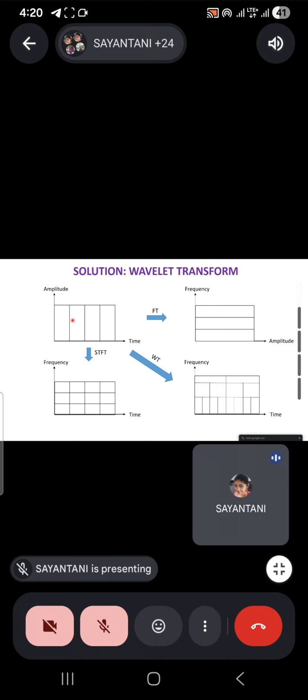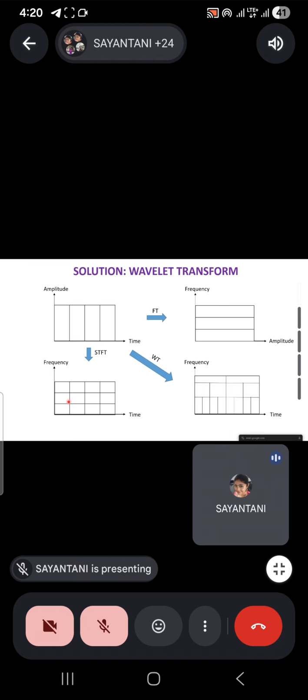Now, if I combine this original time domain based signal and the Fourier transformed frequency domain based signal, if I combine these two, then I get short time Fourier transform, which looks something like this. So you're just combining the vertical lines and the horizontal lines, and you're finally getting something in the form of grid lines. So under one platform, I'm getting the frequency versus time information. And of course, on the z-axis, I can just add the amplitude information. I have not shown that for simplicity.